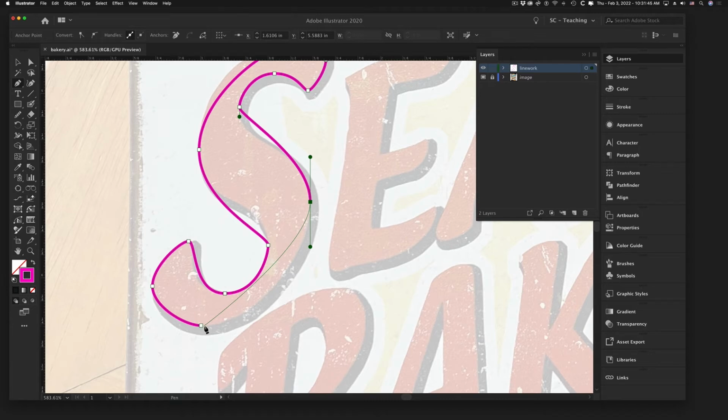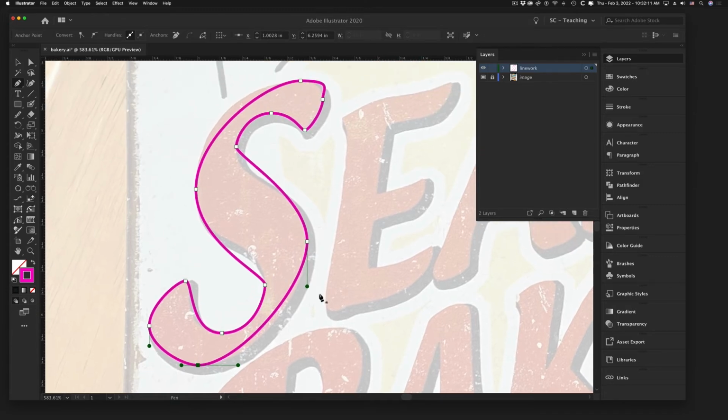So again, rather than setting the points and then dragging things out, we're setting the points, dragging as we go. All right, so let's do this. And when I click back to here, I'm still dragging the way I'm drawing, but I'm holding down the Shift key, Option and Shift, and that's going to give me that handle over there. I don't want to keep it too long because I'm going to bend things back now. So this is a terrible looking S, obviously, but now we can go in and fine tune things very easily.